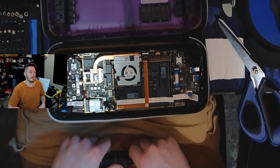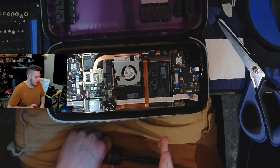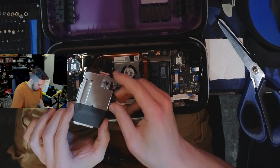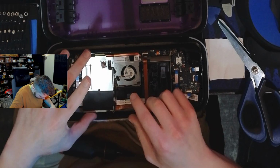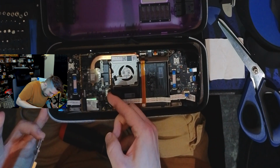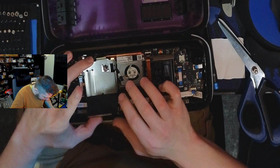I'm going to do 2 versions of this. I'm going to see if it's changed at all with just this by throwing the back plate back on. I'm not going to screw it all down. I'm just going to place it on. I'm going to put the 1 screw on it, actually. But I'm going to see how it fares. Oh, again, do not forget to put the battery back in. All right, battery is back in. You saw the light go on there for a second. I really hope it didn't just power on, but that's fine if it did.